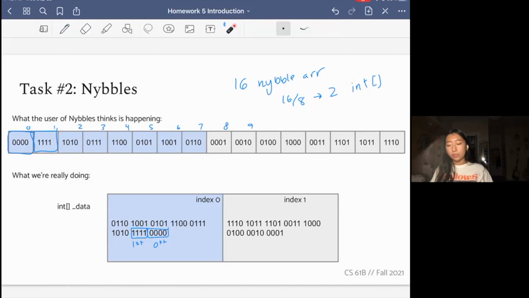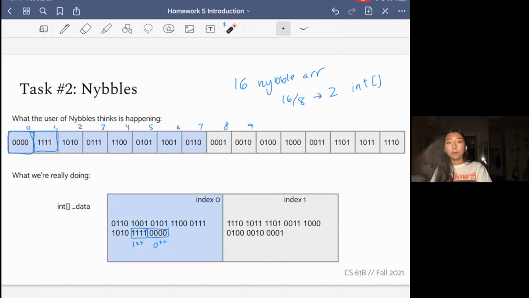And if the user were to say, can I get the 8th or 9th nibble? You would have to go, oh, sure. Well, the 8th nibble is actually going to be in index 1, and it's right here. And the 9th is here, etc. And so you have this underlying int array named data, and you have to figure out how can I be smart and operate on the bits within to get the correct bits for whatever the user selects. And so this will require you to use those bit twiddling operations we talked about earlier.